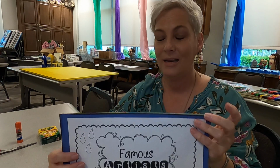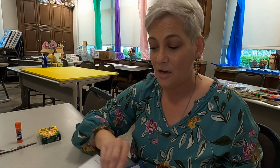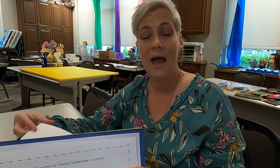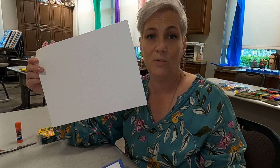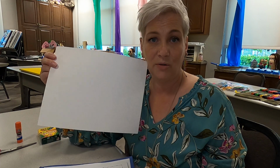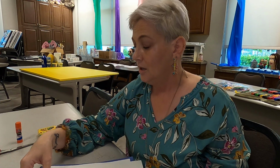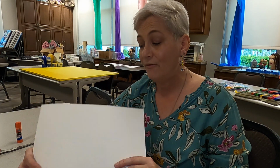And that's it. So if you have any questions about this project, as always, feel free to reach out to me. You should have plain white paper in your packet that went home with you to be able to make your landscape on. If you don't, you can use just a plain piece of white printer paper or anything will work.